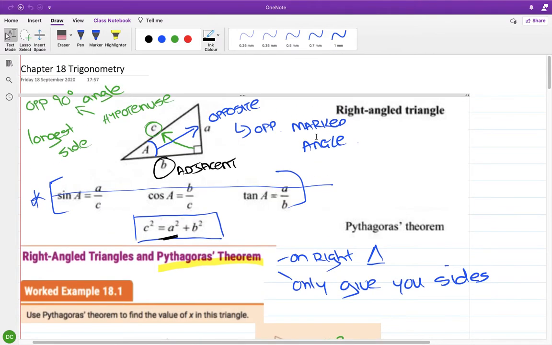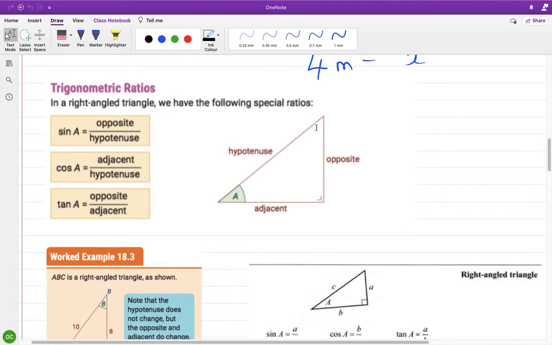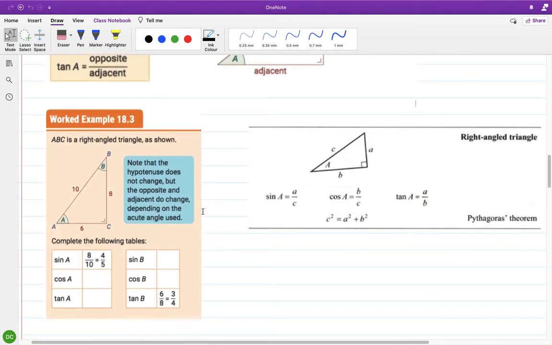So we started this with Pythagoras Theorem, and now I'm going to move on to the trigonometric ratios. Okay, so that's your heading, trigonometric ratios. Now, I'm going to do this again from the table book. So this page again is page 18 out of the table book. We know that C is the hypotenuse because it's opposite the right angle. If you have a marked angle, then opposite that is the opposite, and that makes the other one the adjacent.